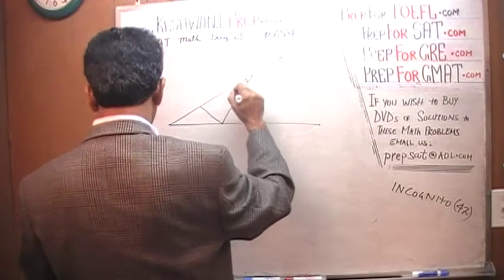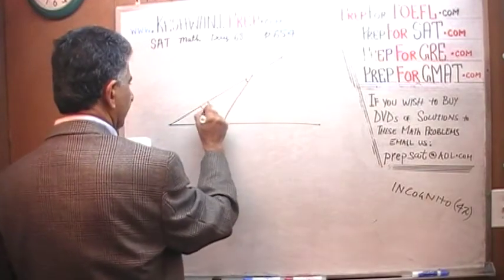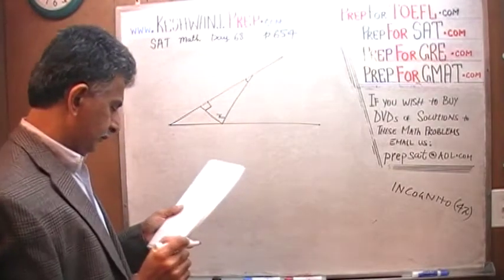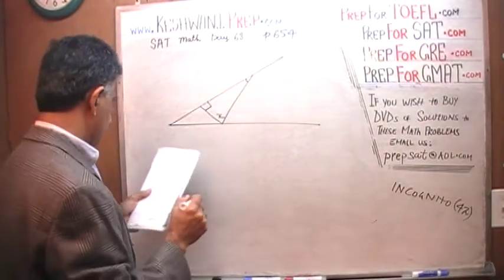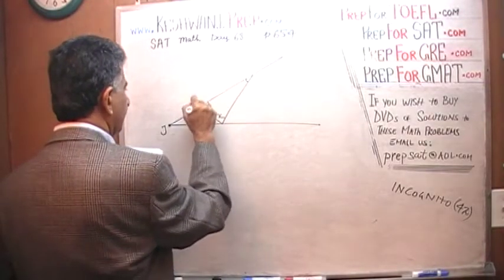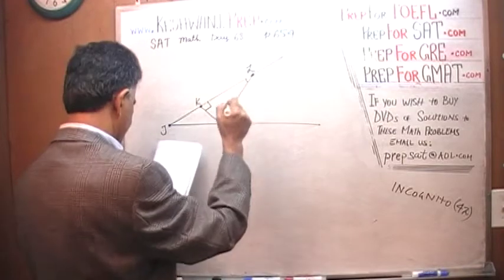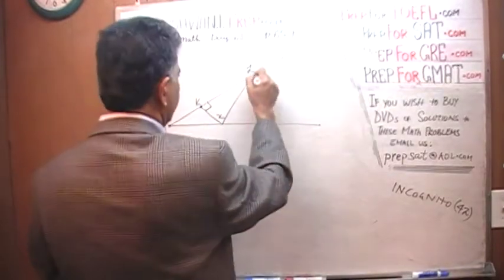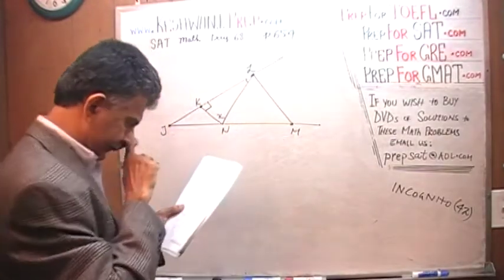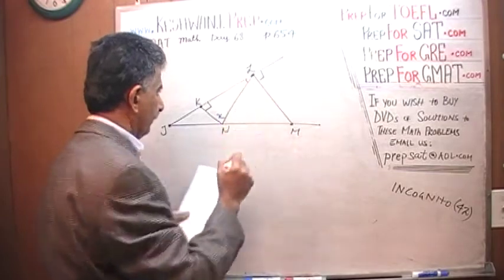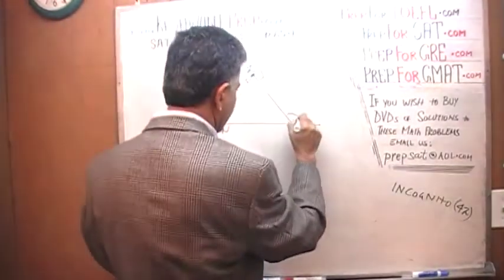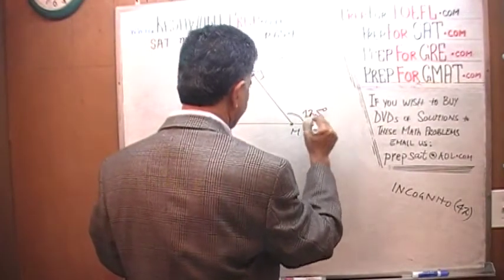So that's the first one. This angle we are told is a right angle. This we are told is x degrees. This is J, K, L, and then there's another one here, M and N. And we are told that this is also 90 degrees. So far so good. Did I leave anything out? Yes, I left out something very important. This angle we are told is 125.